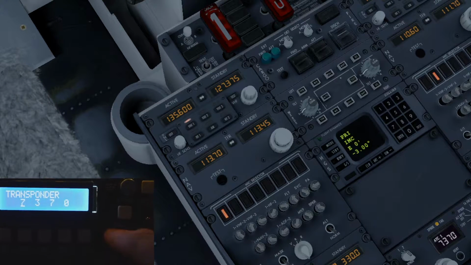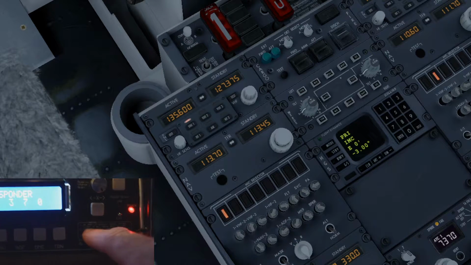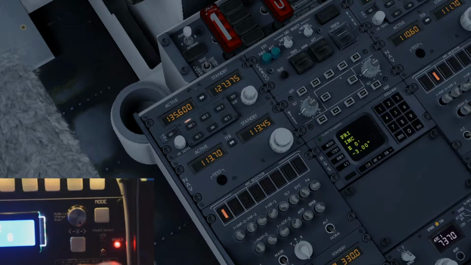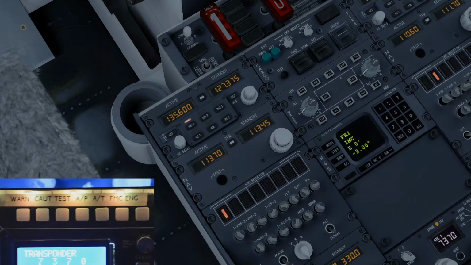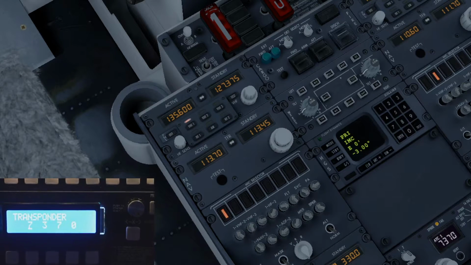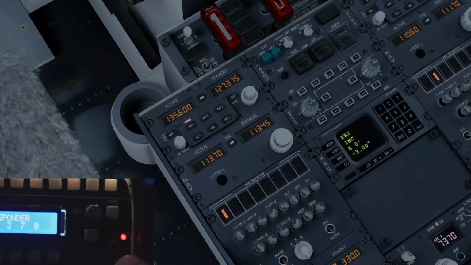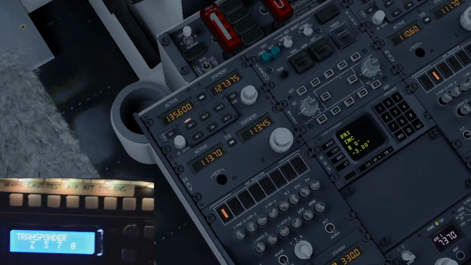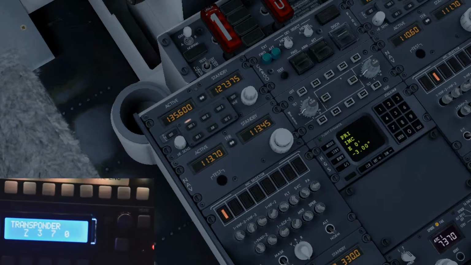The ident button works as well on vPilot, but I do not have an ident button programmed on here yet. I probably should get one, which I can easily program one of these up here, which I wonder if that's available in Linda. I haven't looked yet, but that would be interesting to note. I know FSUIPC can do mouse macros, which, if worse comes to worse, I can program it that way.